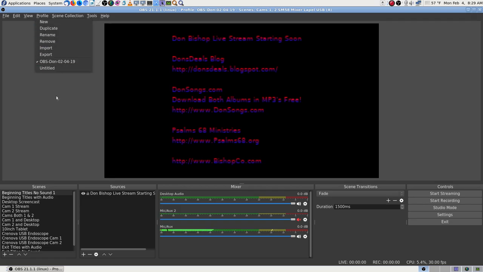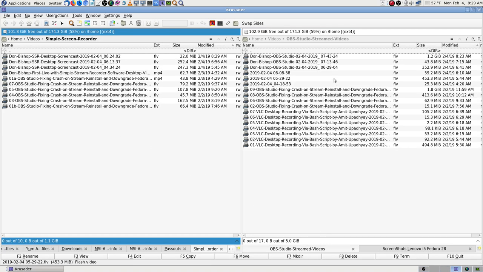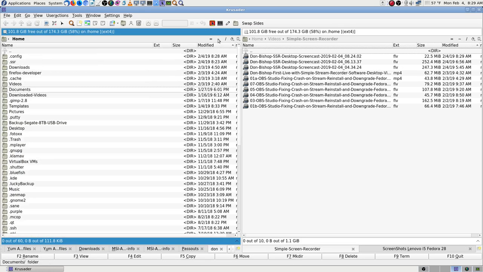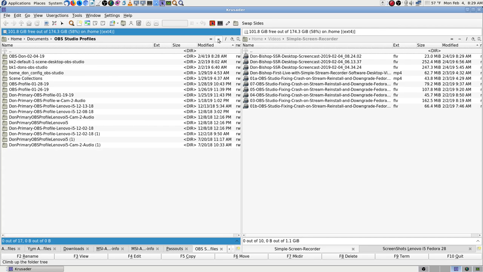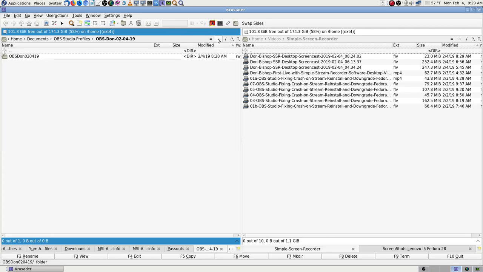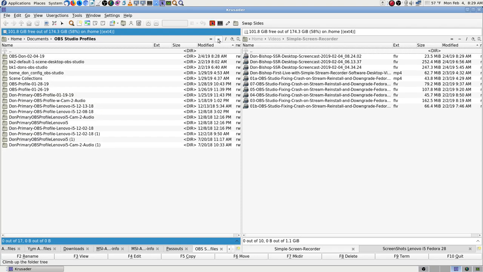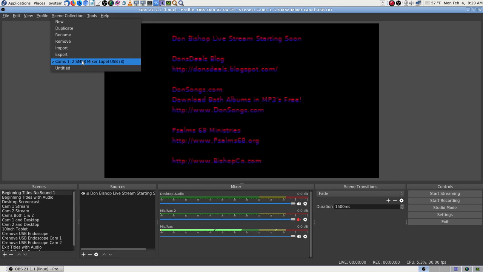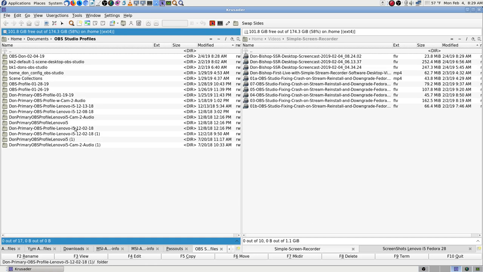So now our profile. But really, that one and the one I renamed are actually going to be the exact same settings. Do that, and then I'll go to OBS. There it is. And see, it'll be kind of similar, but it takes the dashes out. So that's the one now. If I need it for anything, it'll be there. Okay, now the other thing I want to do is I'm going to go ahead and do the same thing. Let's look at those scene collections.